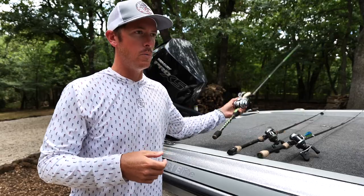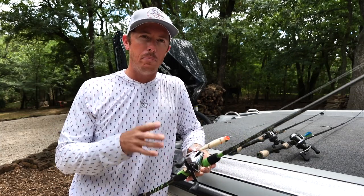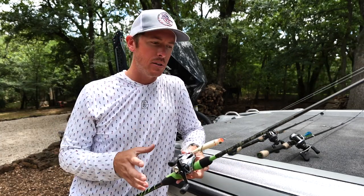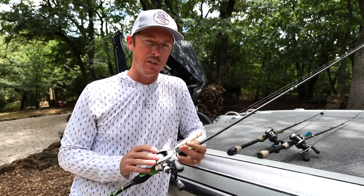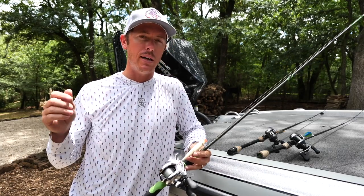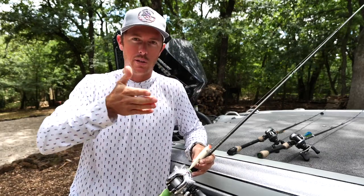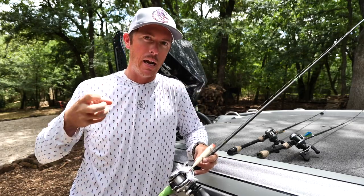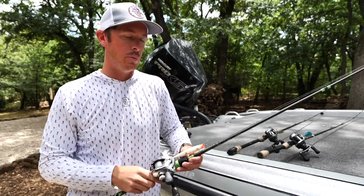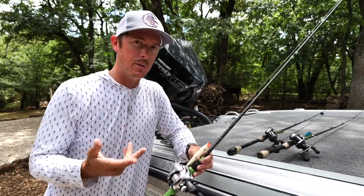And if y'all want to get more action out of your topwater baits, try working them with slack in your line. And you can do that better with braid. Braid is super responsive. Mono, which I was throwing today, 15 pound GS mono, has more memory in it. So you're gonna have a little bit more rebound, and your bait's gonna always kind of be catching up with your line's kind of like a coiling effect. So with braid, you can really snap that thing back and forth. The only problem with braid is sometimes you get it tangled.